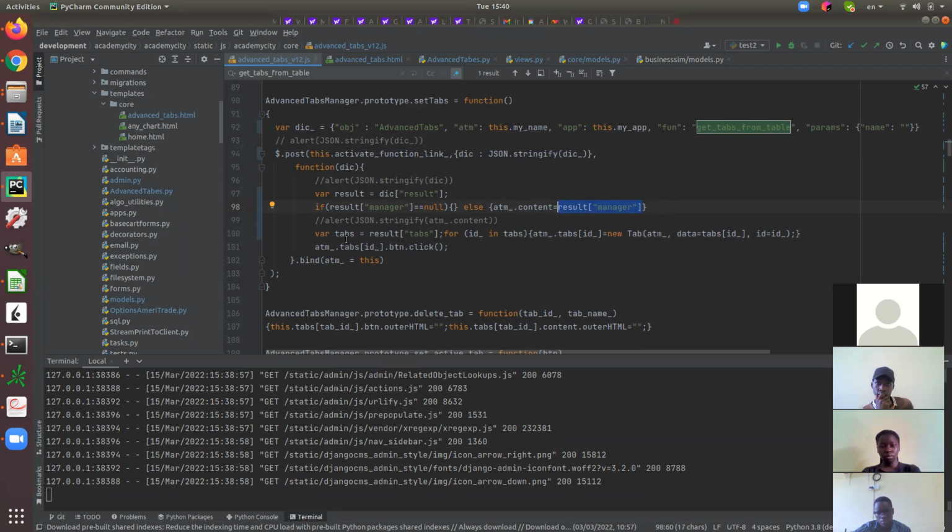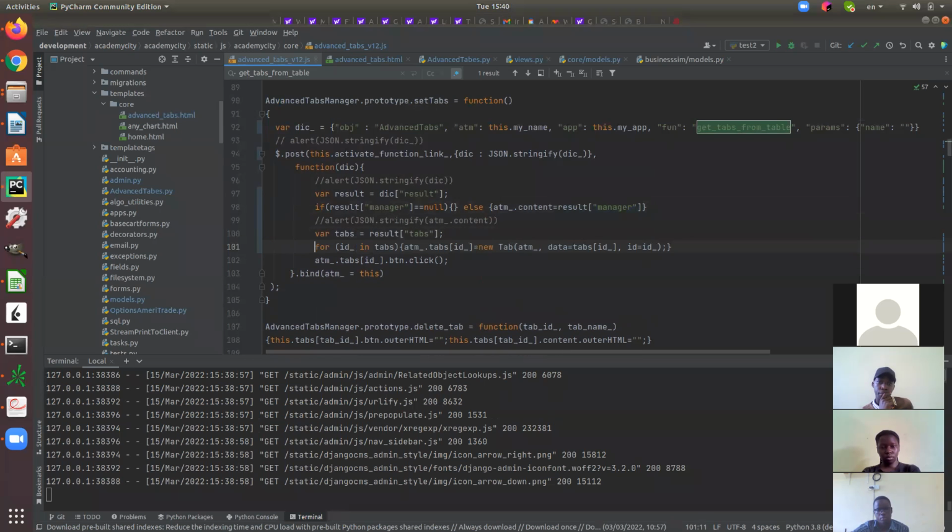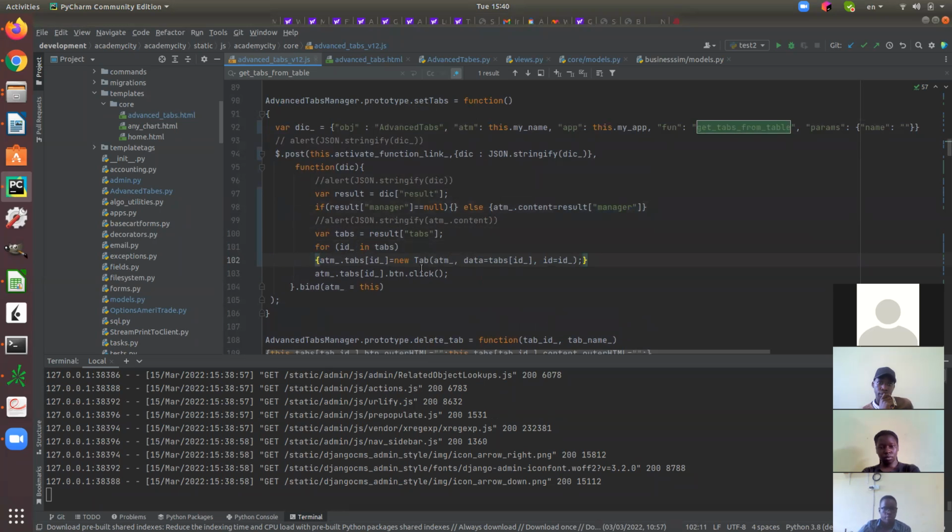The tabs, we take the result tabs, which is inside, and then we're doing a loop. Let me do it this way so it'll be easy for you to follow. For every tab inside, we're generating an object of a tab.